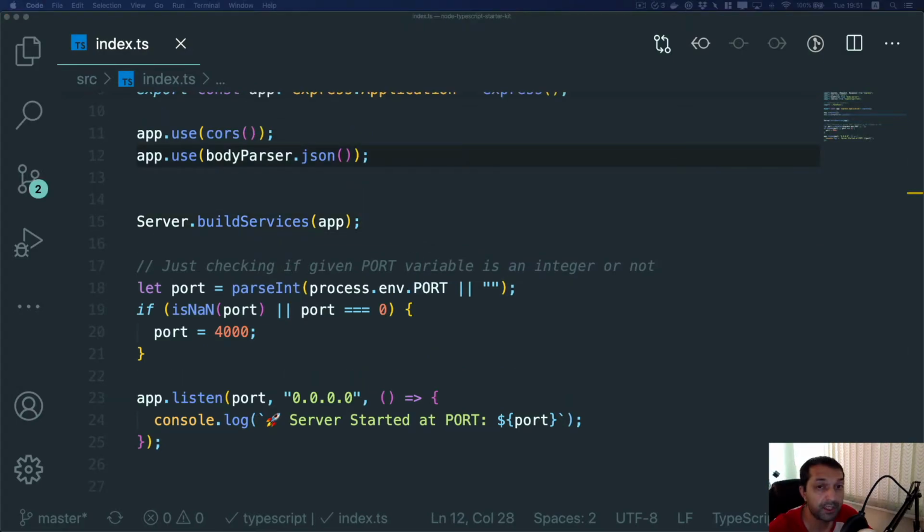So to communicate with the PostgreSQL database in a Node.js and TypeScript setup, I'm using the TypeORM library, which is a pretty popular ORM for Node.js and TypeScript.